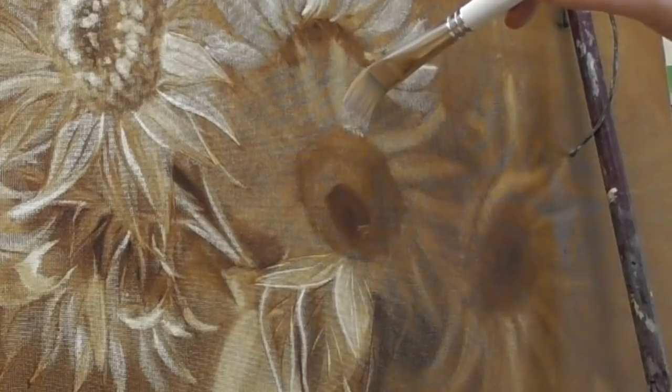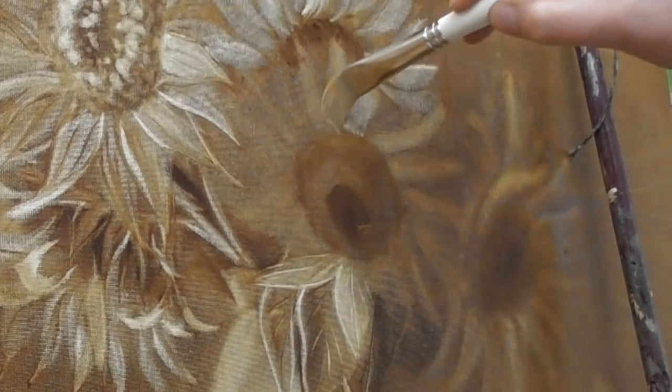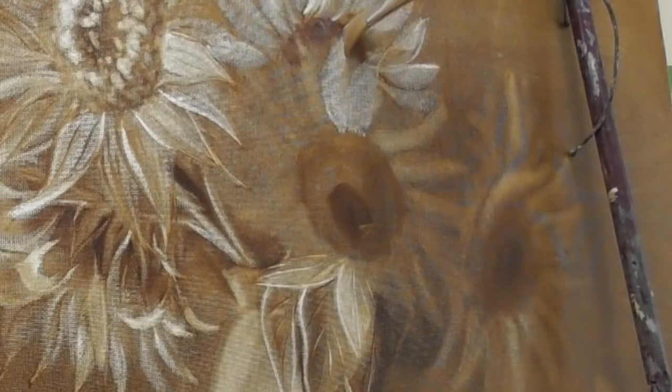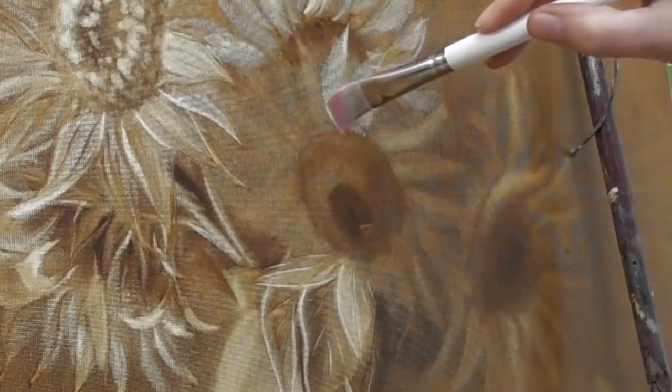I push the brush flat and then twist it up onto a chiselled edge to form each petal, often repeating a brush stroke to bring up a lighter colour.